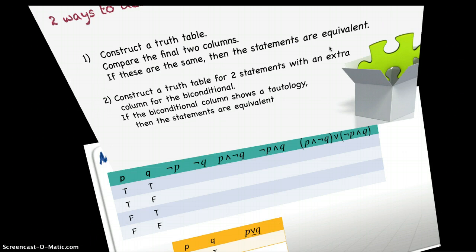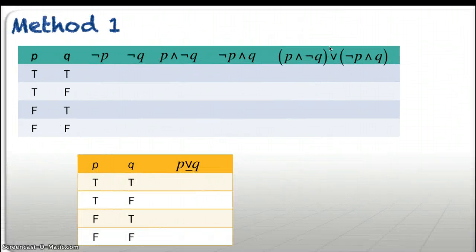Let's try them both. Let's do method 1, and we're going to complete this table. We have here the values of proposition P and the values of proposition Q. Let's negate P first. So we'll have all the opposite values of this column.